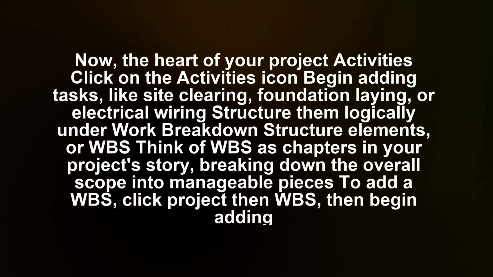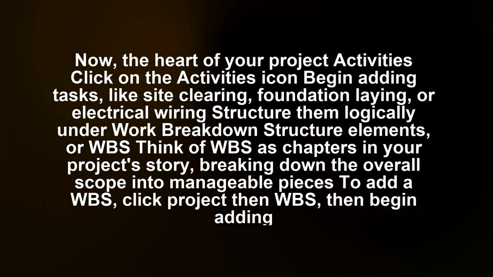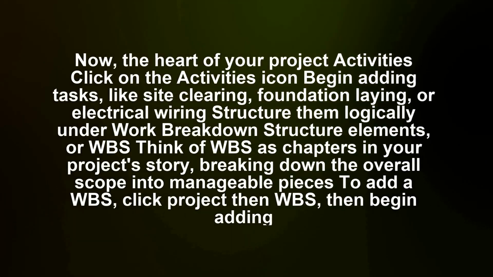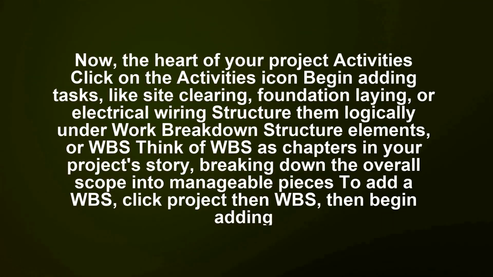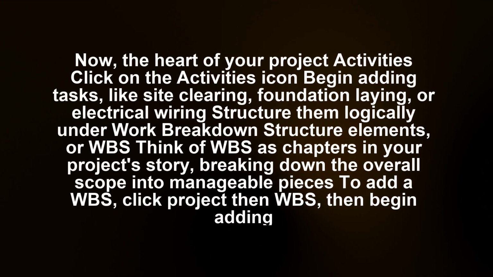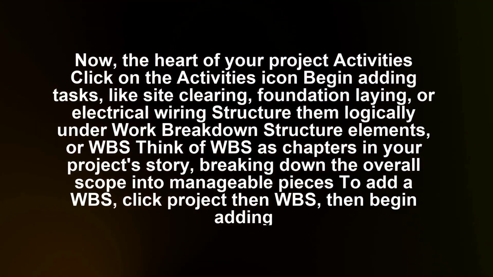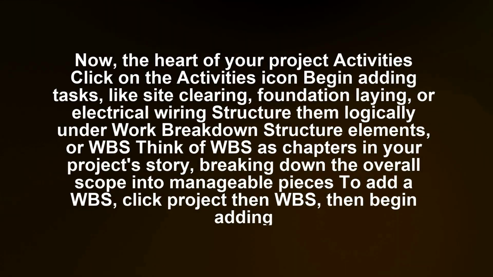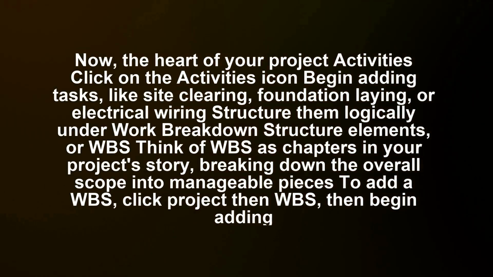Now, the heart of your project: activities. Click on the activities icon. Begin adding tasks like site clearing, foundation laying, or electrical wiring. Structure them logically under work breakdown structure elements, or WBS. Think of WBS as chapters in your project story, breaking down the overall scope into manageable pieces. To add a WBS, click Project, then WBS, then begin adding.